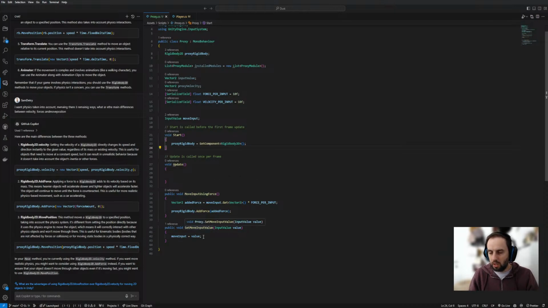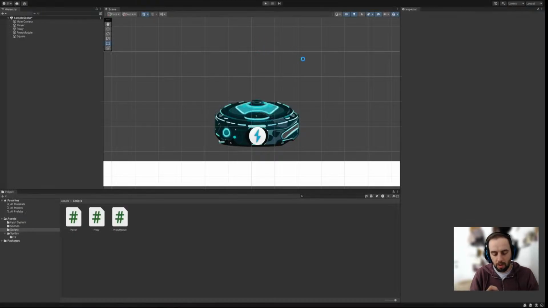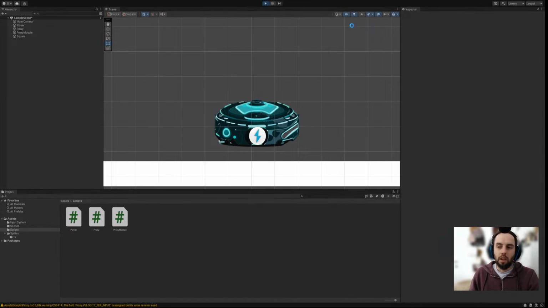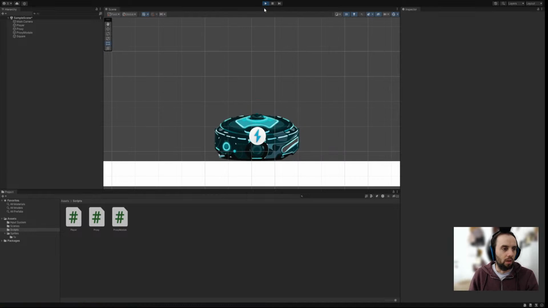So what we changed is, instead of giving the instruction to move, we're just saying, look, this is the input value, and then it will be set, which is more akin to what we had at the player in the first place. But I'm not 100% sure. If this doesn't work, I'm just gonna ask, and I can look at the code and say, look, I want it to keep moving as long as I press. Now it's not working at all.